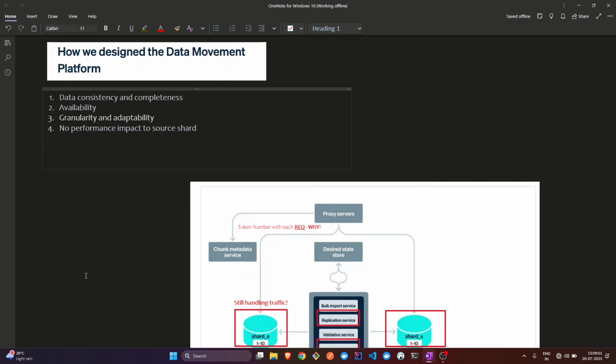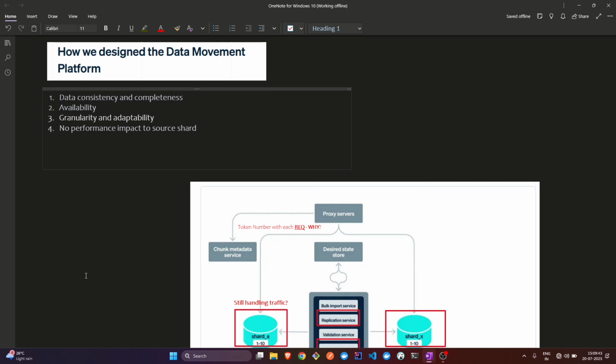Coming to availability, as we have seen from the statistics of 1 trillion payments and all, we can understand that millions of businesses count on Stripe to accept their payments. And it's a 24 hours a day service, right? So the goal to keep in mind when we do the data migration is that ideally this phase of database migration should typically last just a few seconds, so that it's very transparent to the client. The client doesn't need to know that some migration is happening in the background. The user experience should be the same.